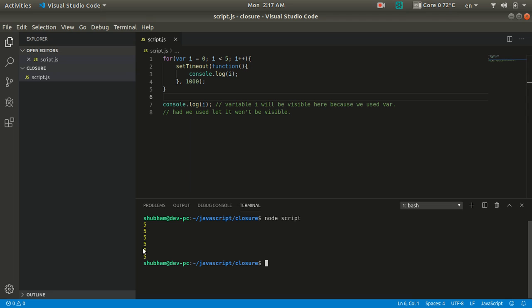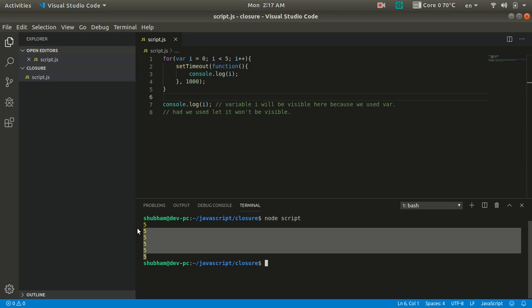We get 5 5 5 5 5, all 5. Why do we get all 5? Because the last value of I was 5. In fact, let's do this: I is equal to, let's say, 23.